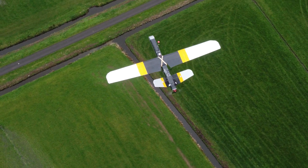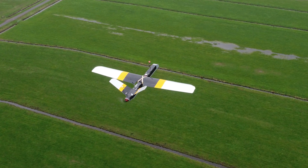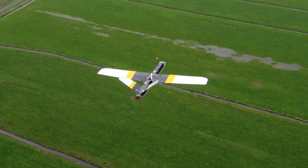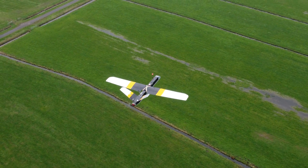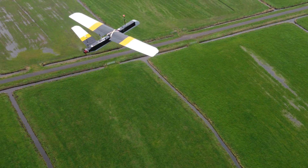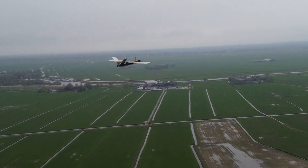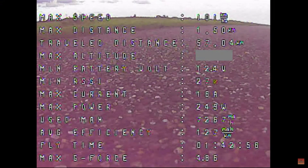So with the calmest available days scheduled to do the endurance flight, I charged up one of my 4S 9600mAh lithium ion batteries and the 3S 6400mAh ground station battery and got to my favorite flying spot to attempt my second endurance flight. Here are the stats of the previous endurance flight: a flight time of 1 hour and 42 minutes, a total distance of 57km, and 127mAh per kilometer efficiency.